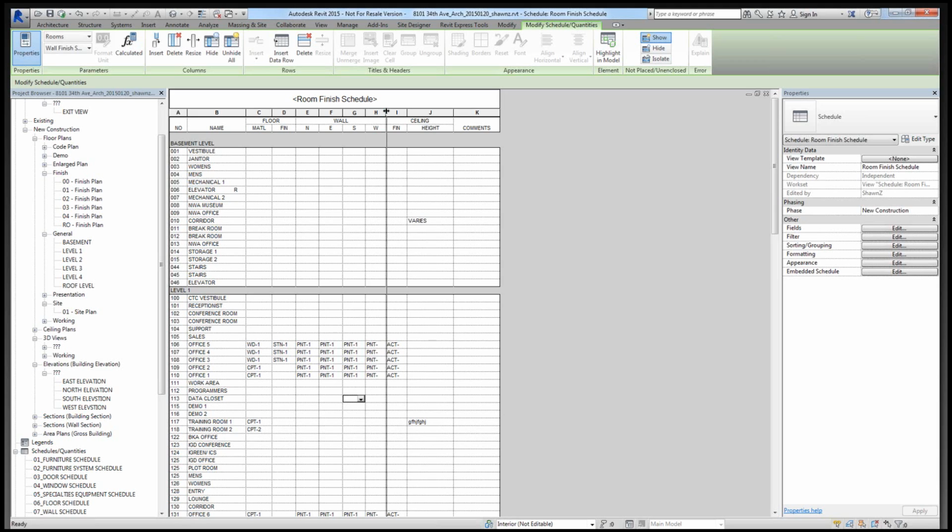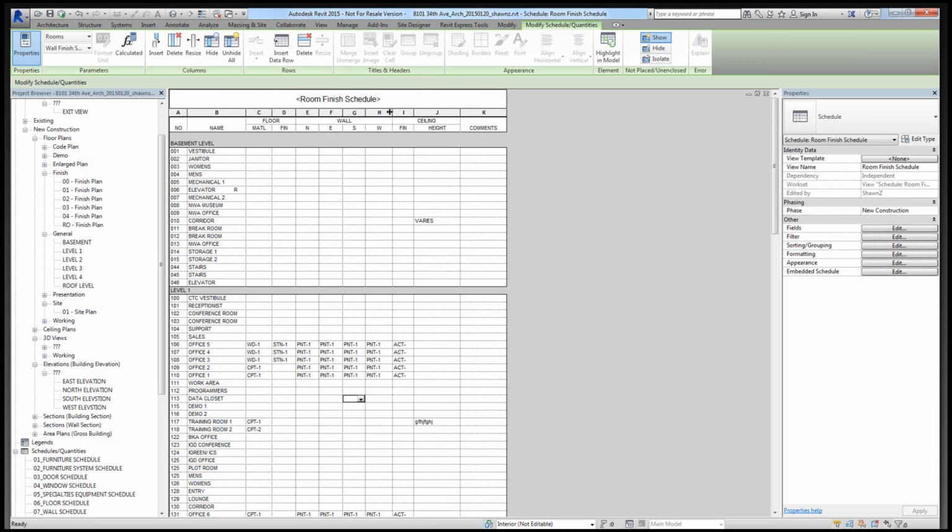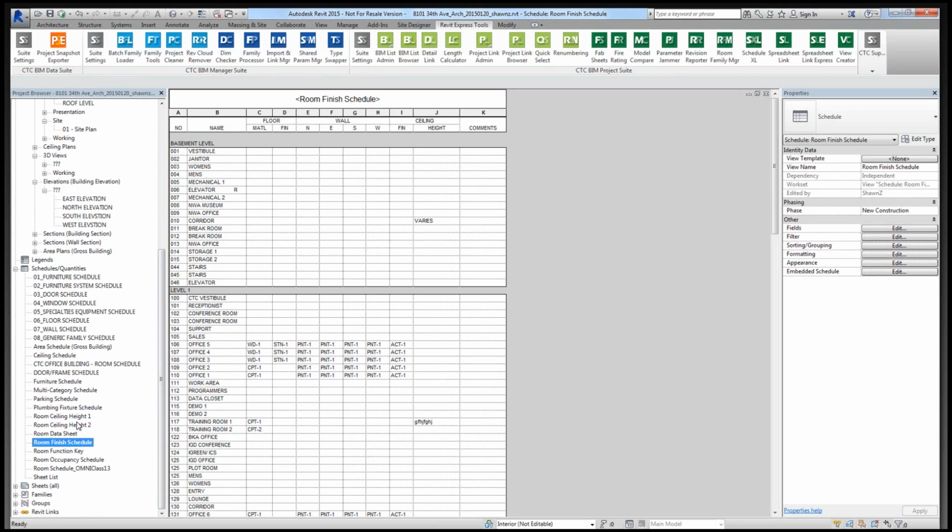Now, let's go a little bit more advanced. This is something that you might want to pre-set up for an interior designer, unless the interior designer themselves is pretty confident in their skills in Excel and understanding some of the formulaic work that they can do. Let's take a look at what I can do here. I have pre-built for myself 2 ceiling height schedules. I did this just because I worked through the workflow in my mind a couple of times, figured out the best way to make this work.